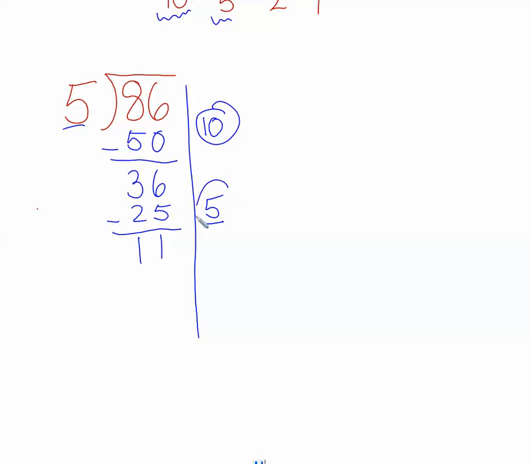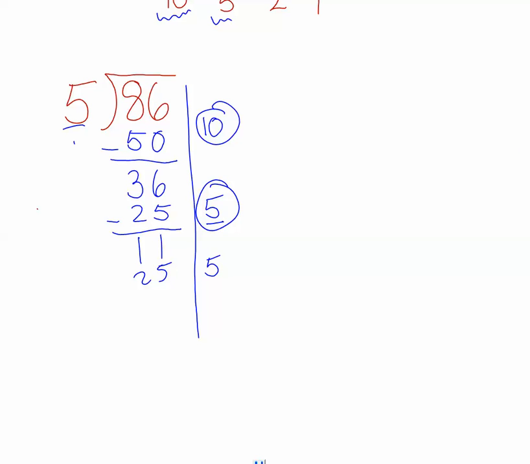So far I've made one group of 10 and one group of 5, and I still have 11 left over. Can I make 5 more groups of 5? No, I can't, because 5 times 5 is 25, and we can't have the bottom number be greater than the top number. But can I make 2 groups of 5? I think I can. I know 2 times 5 equals 10. So I could make 2 more groups of 5 out of the number 11. So 11 minus 10 equals 1.